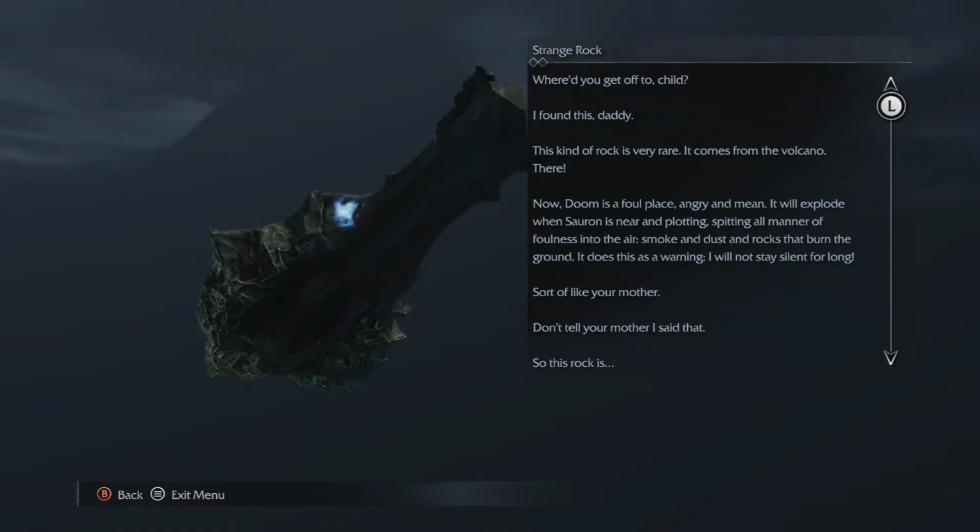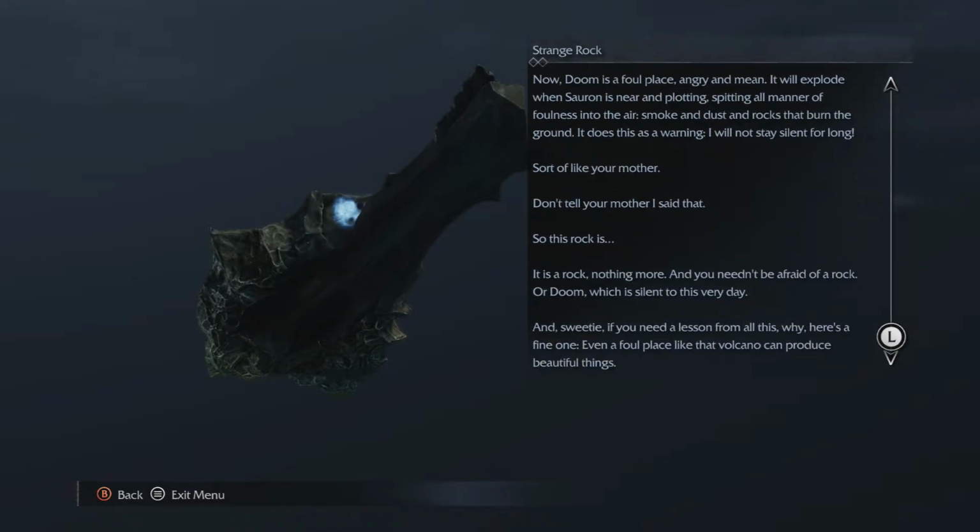Where'd you get off to, child? I found this, Daddy. This kind of rock is very rare. It comes from the volcano. There. Now, Doom is a foul place, angry and mean. It will explode when Sauron is near and plotting, spitting all manner of foulness into the air. Smoke and dust and rocks that burn the ground. It does this as a warning. I will not stay silent for long. Sort of like your mother. Don't tell your mother I said that. So this rock is... It is a rock, nothing more. And you needn't be afraid of a rock or Doom, which is silent to this very day. And sweetie, if you need a lesson from all this, why here's a fine one. Even a foul place like that volcano can produce beautiful things.